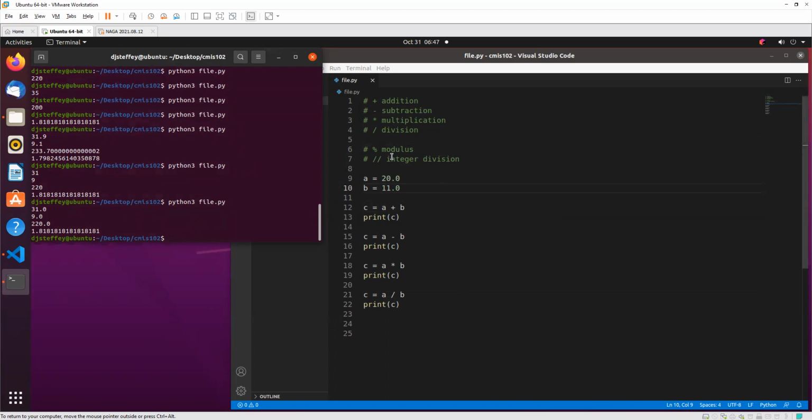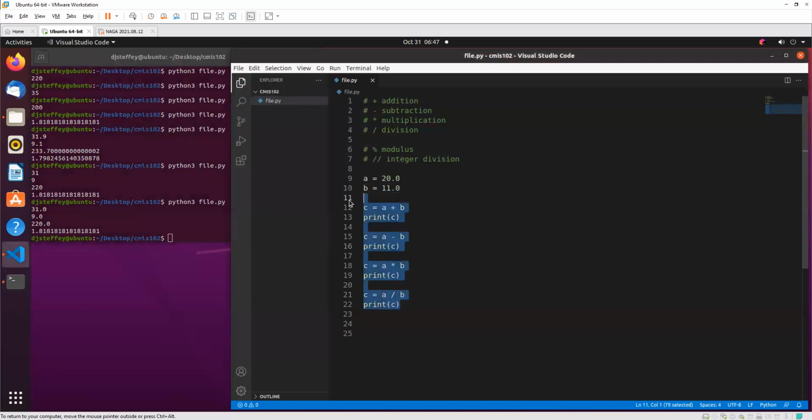Okay. So let's talk about the two that you're probably not familiar with, which is modulus and integer division. Let's get rid of all these extra things. So let's do c is equal to a modulus b. And really, this modulus and the integer division, they kind of go hand in hand, and you'll see why here shortly.